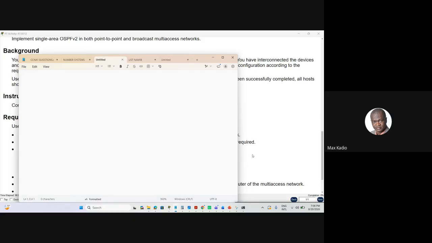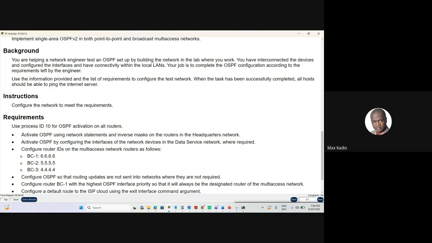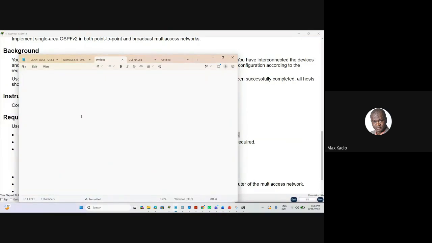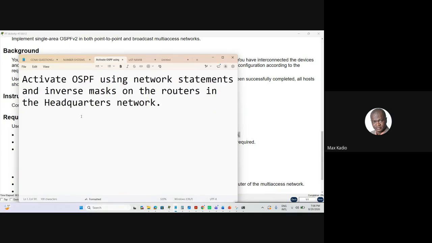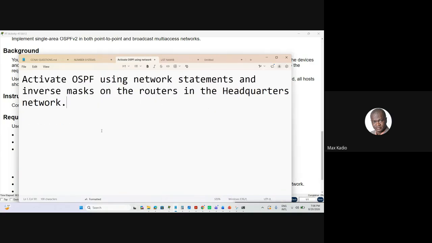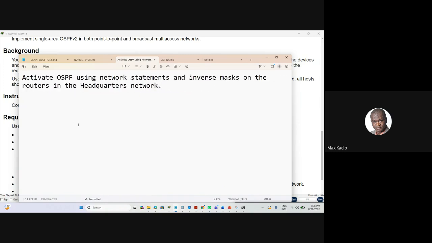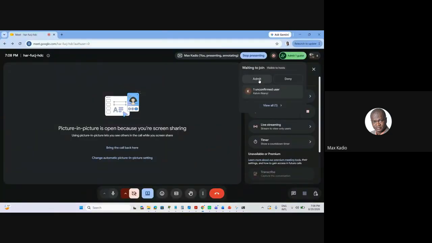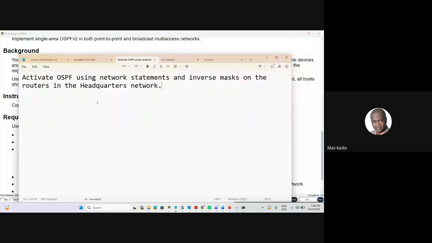Let me copy this one first, and put it here. Activate OSPF using the network command and wildcard mask on the routers in the headquarter network.